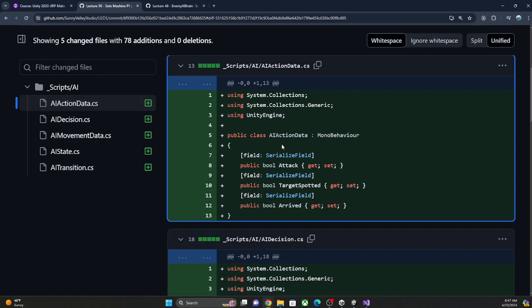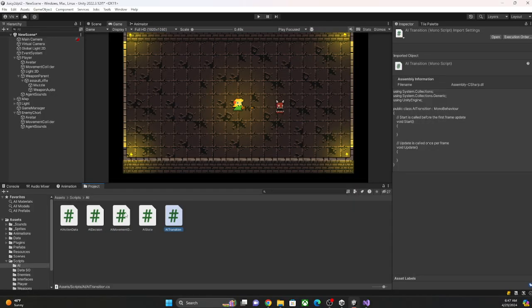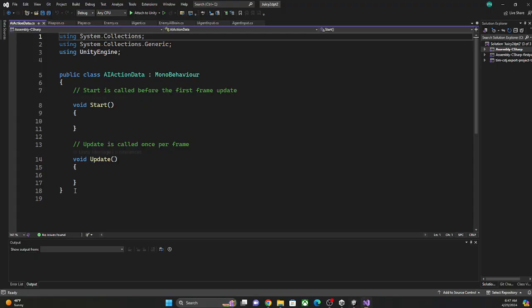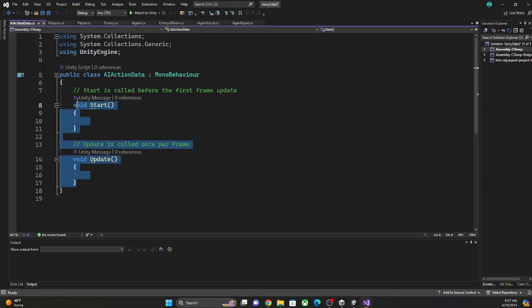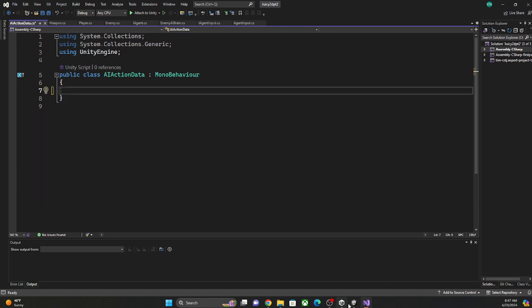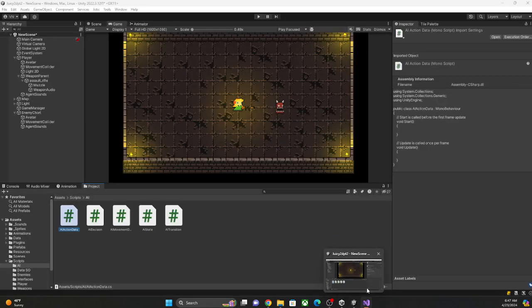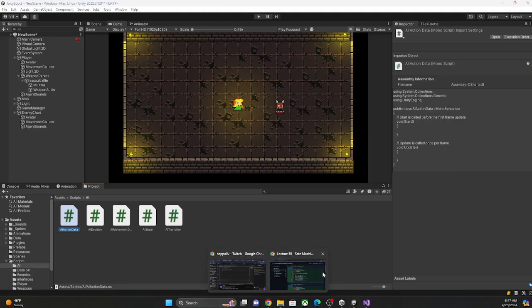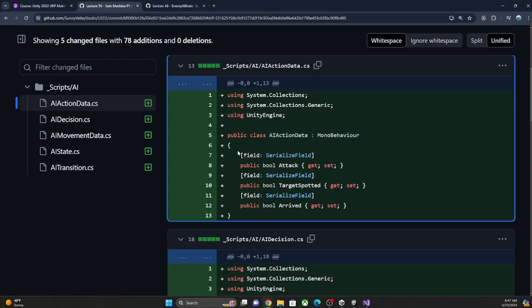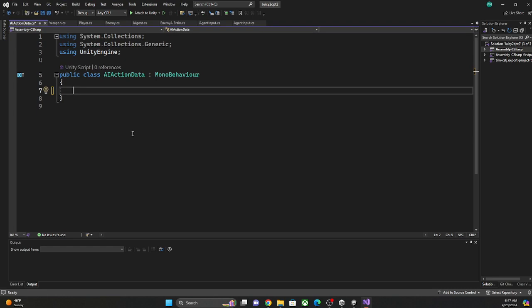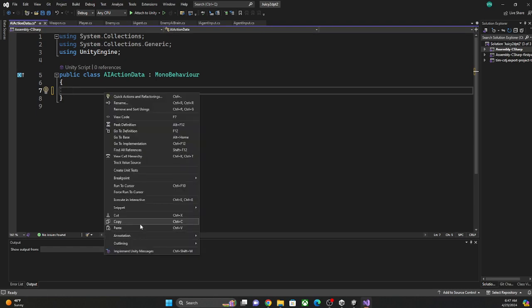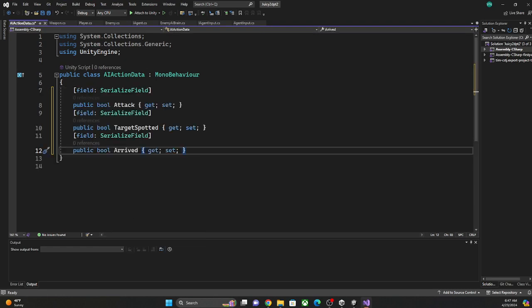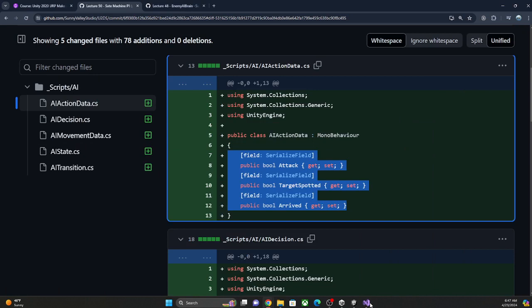So let's look at this one first. Let's get rid of all this stuff here. Sometimes we're using scriptable objects. I feel like setting this up as a scriptable object is a bit complex. It's a bit more convoluted than what we're actually doing.